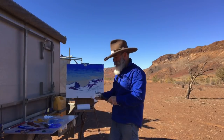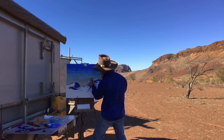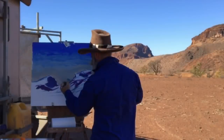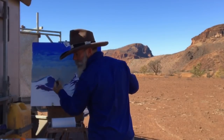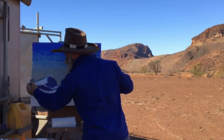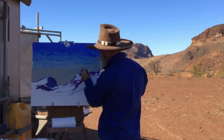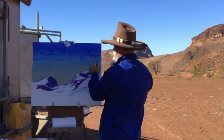Let's clean this off. I've got a brush, might use a brush on this one. Just mix that kind of browny colour I've got in the sky. Kind of ochre effect you get in these skies. Go around the edges here, be very careful on the edges. Different ways. Okay, now I can get stuck into this. Just blend, blend, blend, blend.